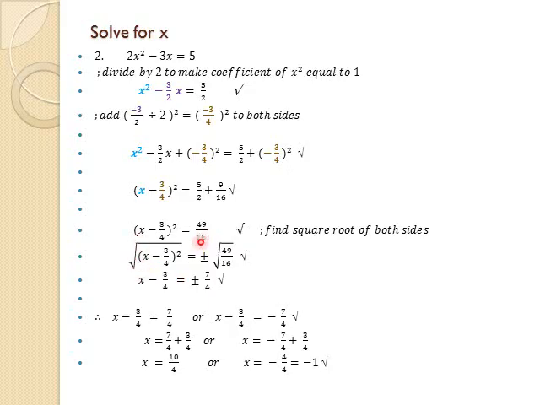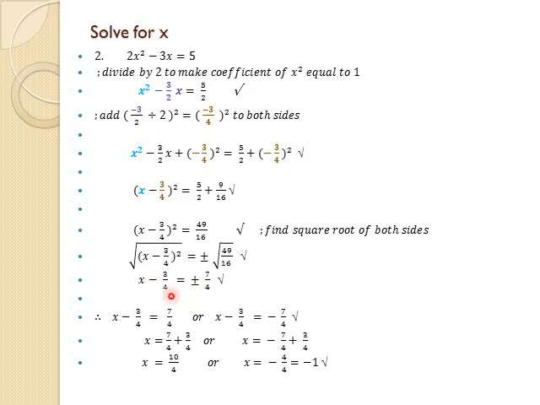Alright, find the square root of both sides. So there's the square root of that, plus minus. There, the brackets and the square cancel with the square root. So I'm left with x minus 3 over 4. Square root of 49, 7, square root of 16, 4, plus minus. When you get to this point, you can check the denominators here generally must be the same. That way you know you've gone correct in completing the square.